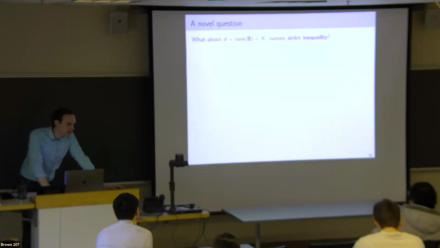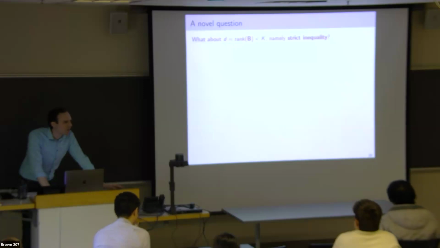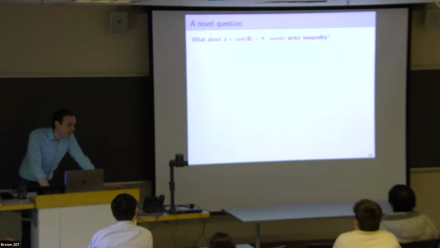So in contrast to the current setting, when we're talking about parameters, usually we think about a vector or just a collection of parameters where there's not really a correspondence between the parameters in any concrete way. But here our parameters are populating a matrix, right? It's a K by K matrix. Matrices have structure, in particular matrices have rank, right? And so a novel question in some of this work that we ask is, well, what about the case when the rank of B is strictly less than the number of communities?